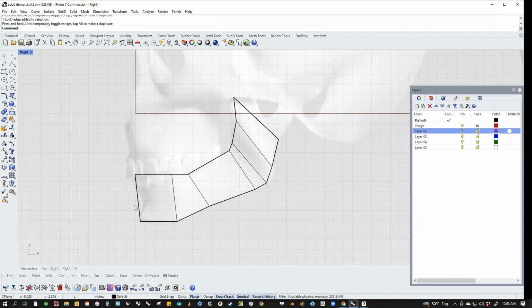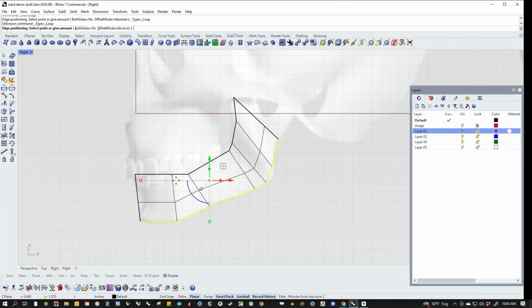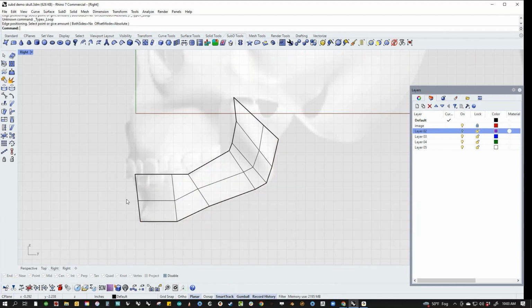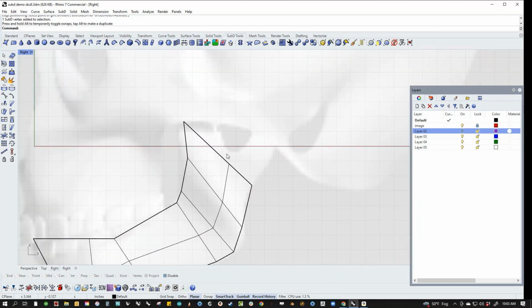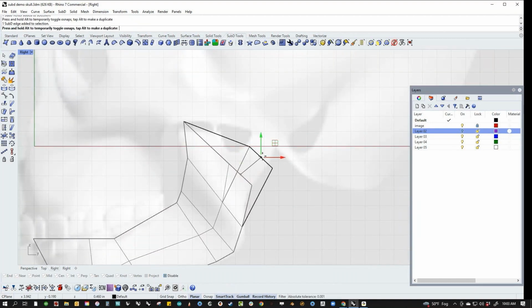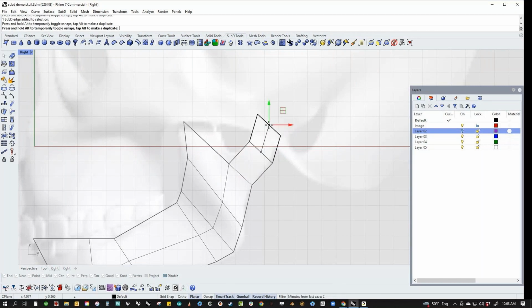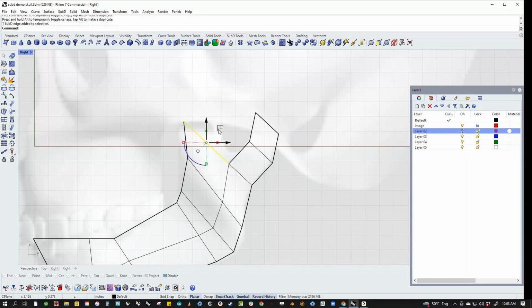Now, there's a dent in the center of this, so I don't have enough detail, so I'm going to simply grab an edge and add this edge in the center. Now I've got 1, 2, 3, 1, 2, 3. I can pull it in. Same thing here. I've got a Y branch in the back, so I'm going to pull this one out like this, and pull this one out like this. And if I extrude them separately, I can get a Y branch.